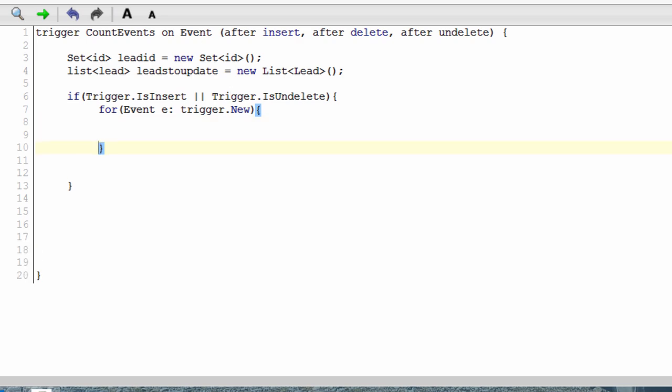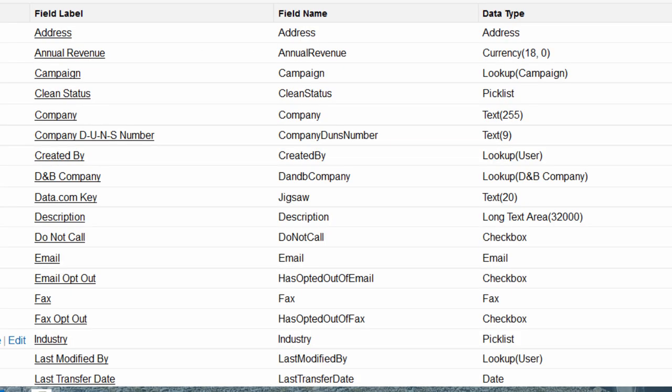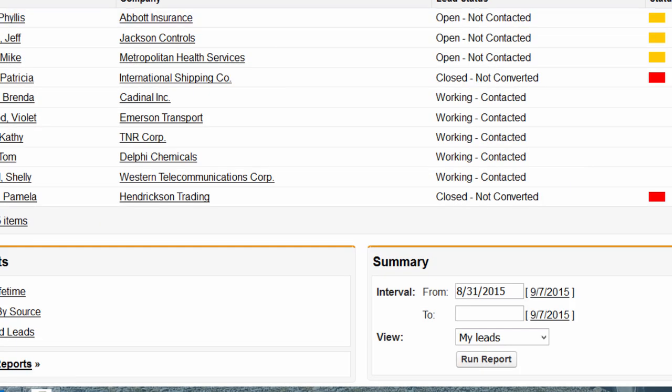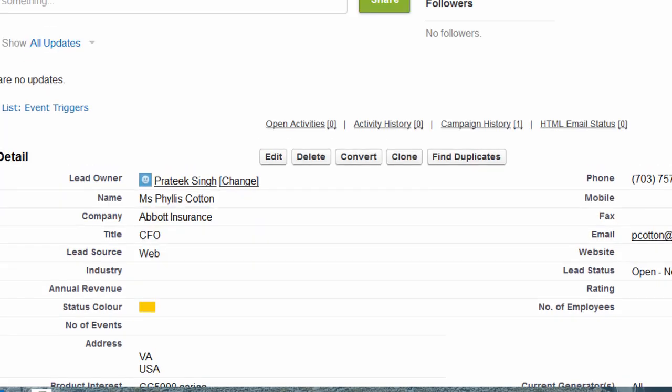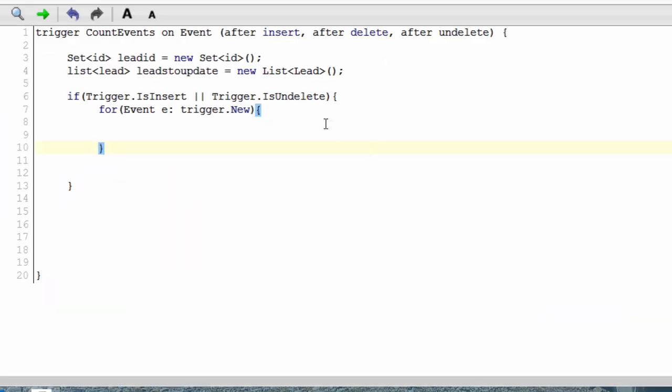Now if I go to a lead record, any lead record, you will see every lead record will start with 00Q, and WhoId could be either contact or lead, both. So we need to bifurcate, since the WhoId for lead... Because WhoId can refer to contact as well, so it is both.